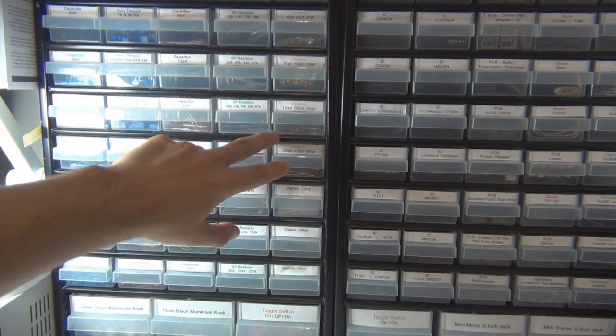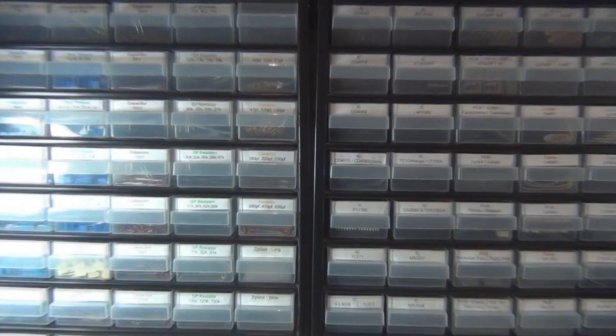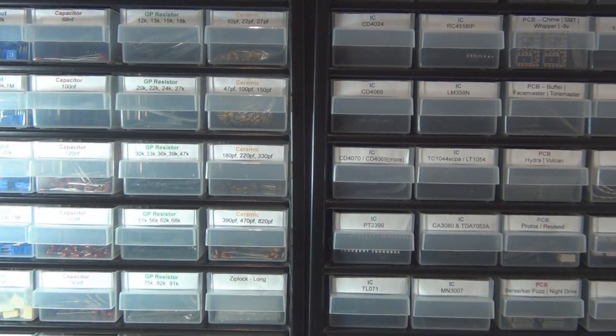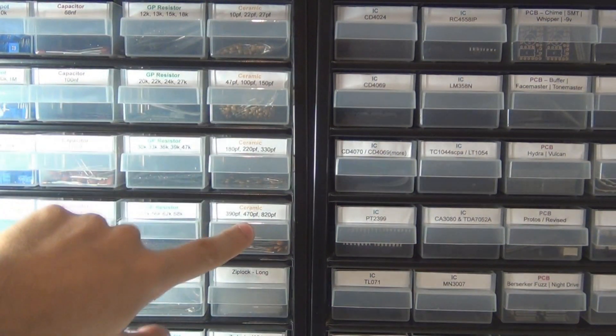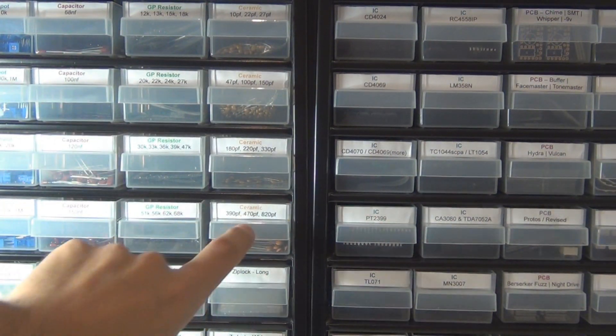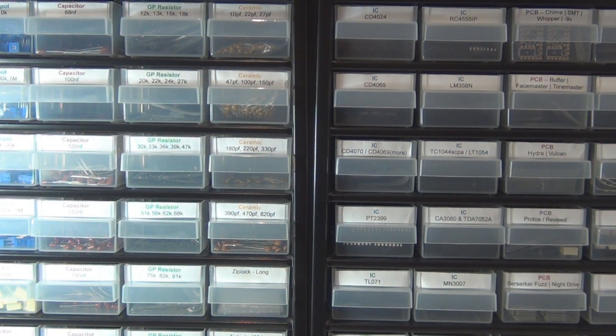With ceramics, these are the ones I've got — you can check my web store as well. These are the ones I found were most commonly used. 470 picofarad gets used quite a lot for some reason. 10 picofarad, 100 picofarad, and 47 picofarad as well. But you don't use those too often — ceramics, you probably get maybe one or two each project. Sometimes they're not used at all, so that's not really what you need to stock up heavily on. But if you need just the basics, those are the values I stock.